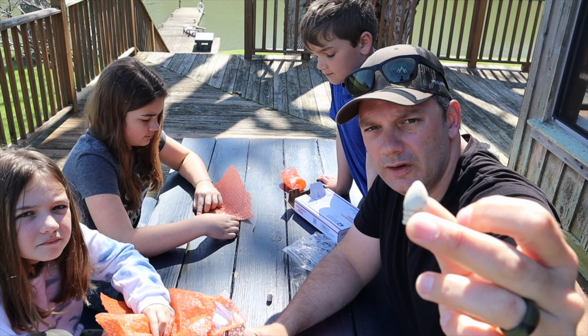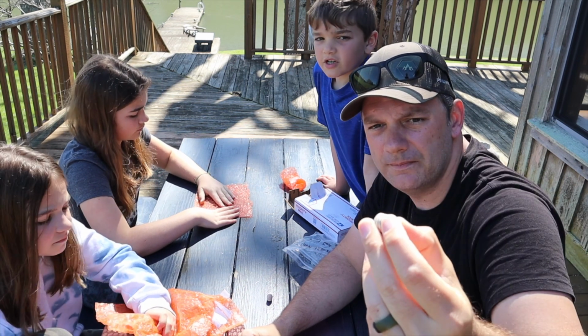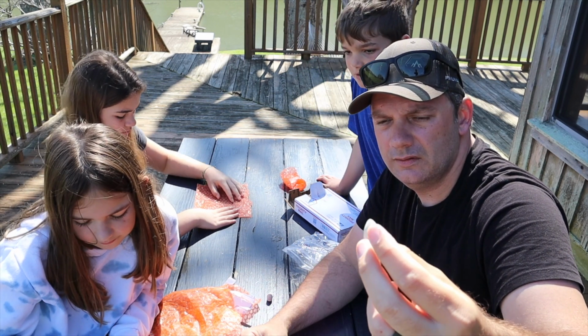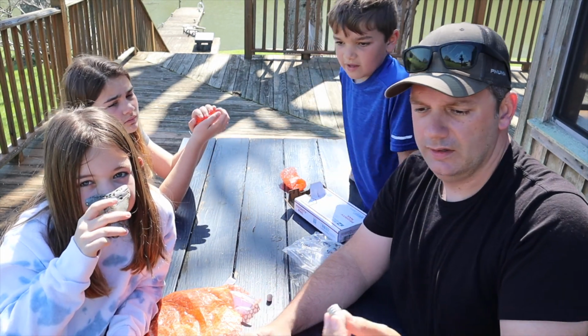So any of you muzzleloader hunters out there, this looks a lot like power belts. But they shot it with a musket, I'm pretty sure. Yeah, well, it would have been a muzzle-loaded rifle. Or a Baker's rifle.